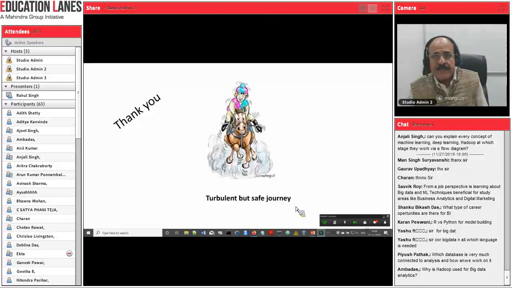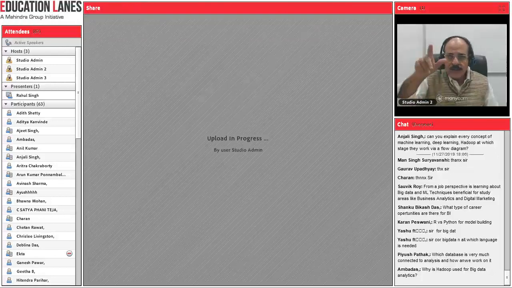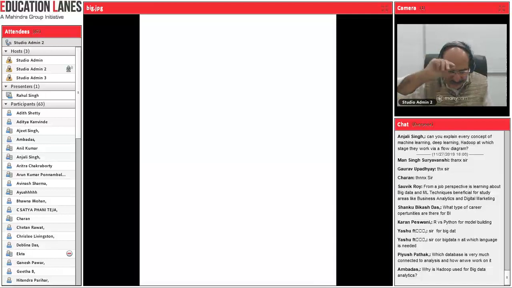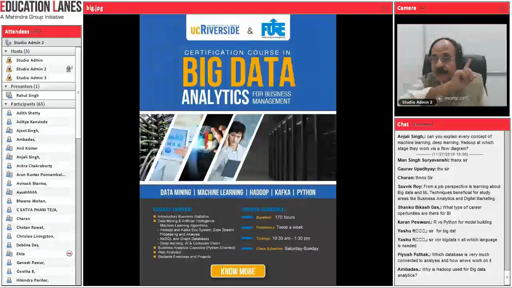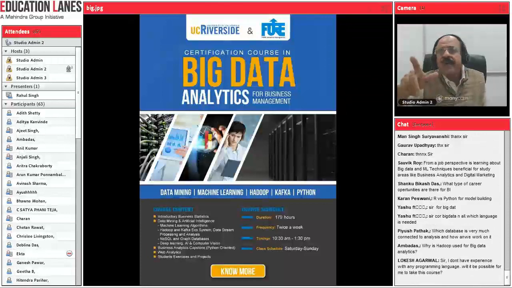Now, which database is more concerned? Piyush, there are a number of databases today. There is no single database. There is a category of database known as NoSQL databases, and there are a number of them, so I cannot answer that question. There are, for example, the MongoDB database, and there is Cassandra.